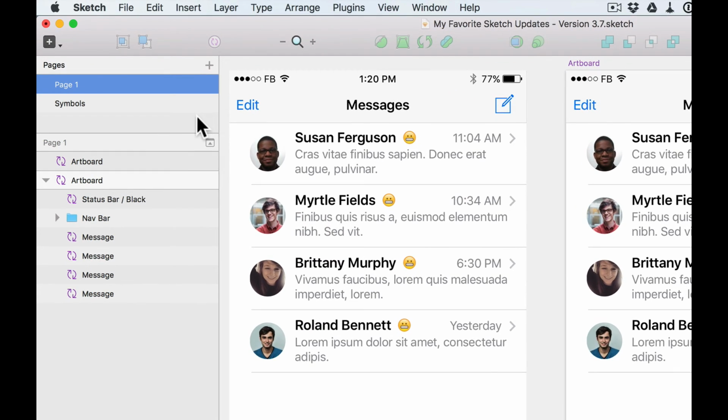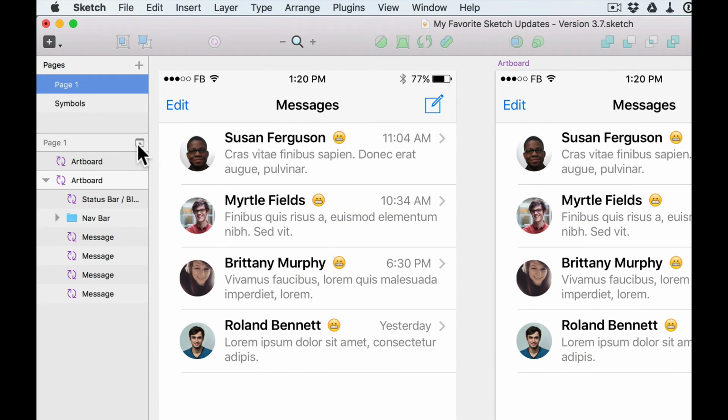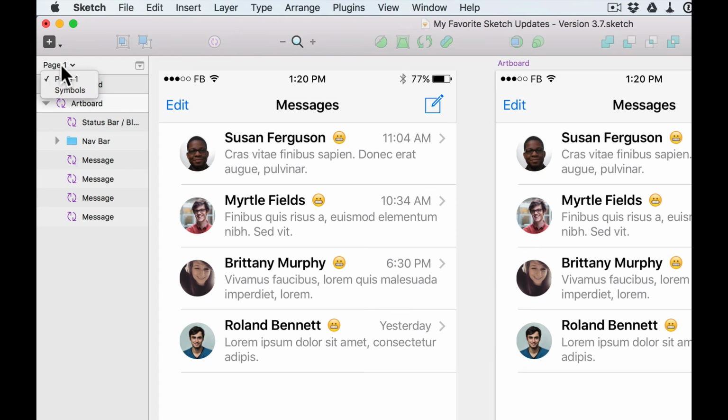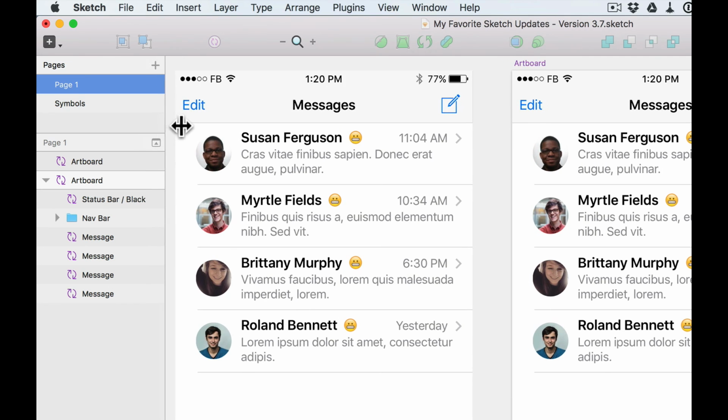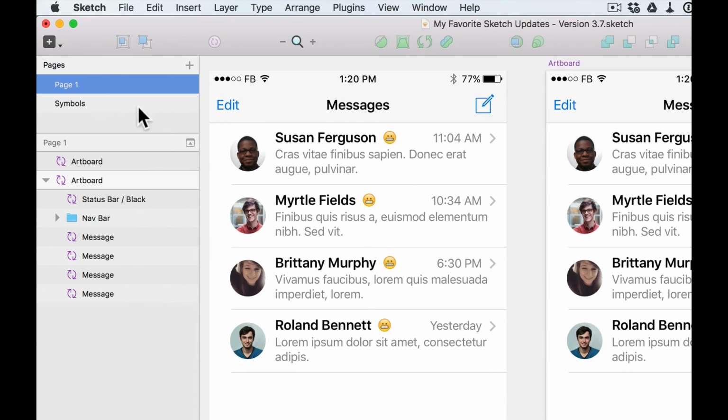Now I'm sure you're all familiar with this area of Sketch, the page panel. Normally when you open up a document, the layer list is very small and this is collapsed. Now going through this way of navigating pages can be a little daunting when you have, say, 20 pages in your document. So normally what a lot of people do is hit that and then stretch the layer list out, and now you can easily navigate all of these items.